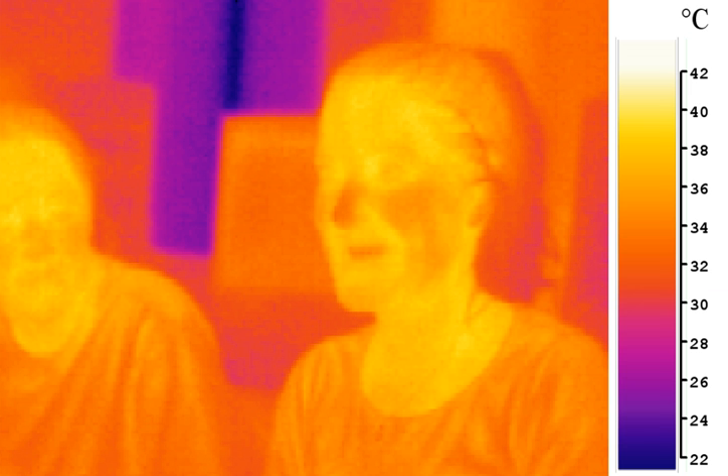Among many other changes in the Arnolfini portrait of 1434, the man's face was originally higher by about the height of his eye, the woman's was higher, and her eyes looked more to the front. Each of his feet was underdrawn in one position, painted in another, and then overpainted in a third. These alterations are seen in infrared reflectograms. Recent progress in the design of infrared-sensitive cameras made it possible to discover and depict not only underpaintings and pentimenti but entire paintings which were later overpainted by the artist. Notable examples are Picasso's Woman Ironing and Blue Room, where in both cases a portrait of a man has been made visible under the painting as it is known today.